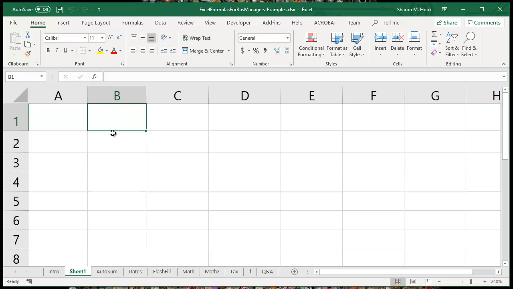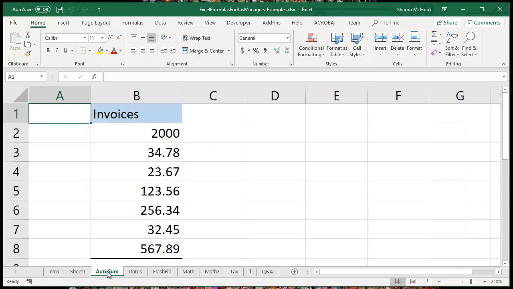Also, let's remember what a reference to a range looks like. So if I have a range of cells, let's say A1, A2, and A3, the range of those things will appear in a formula as A1 colon A3, whatever the last cell is. All right, let's take a look at some of this in action.